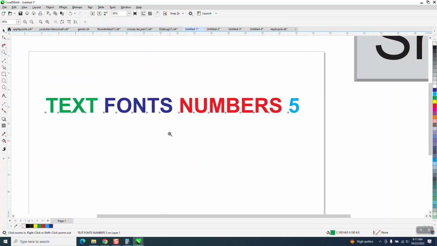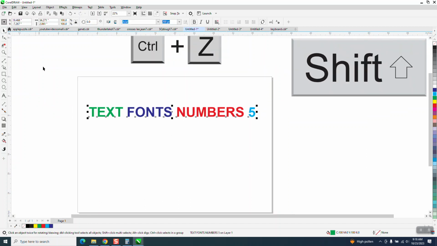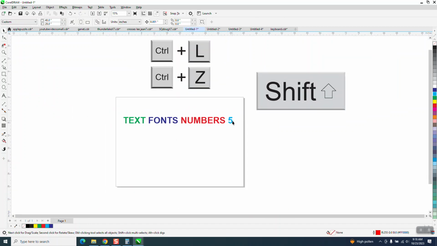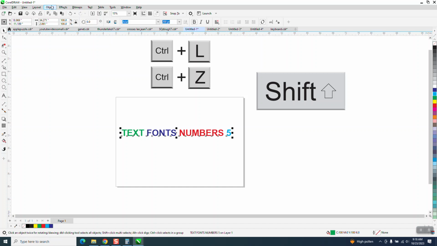So if you had hundreds of words, and what's pretty nice about this is, let me break them apart. The text could be closer. Let's go too close. The text could be further away. And we're just going to select them in order. So I want the green text, shift key. I'm holding down the shift key. I want them in that order. I'm going to Control L.